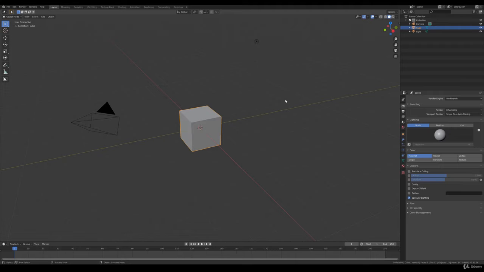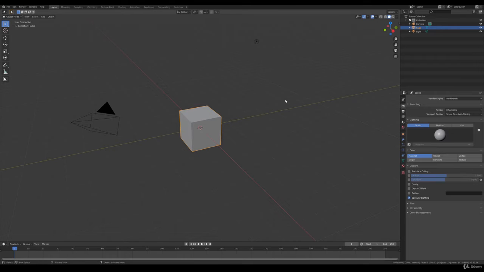The big difference between Eevee and Workbench is that the Workbench doesn't use the materials. So you have a very clean model without the waiting time of loading all the materials. And you can switch between Eevee and Workbench during the modeling process, and I have tried it for some time now and it works really smooth. So in this course we will do that, make the combination of Workbench and Eevee.